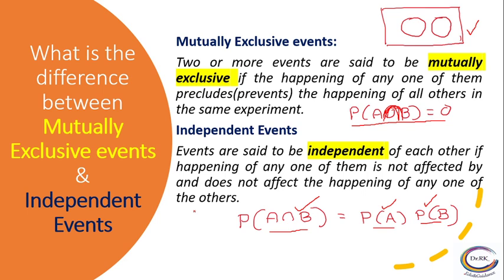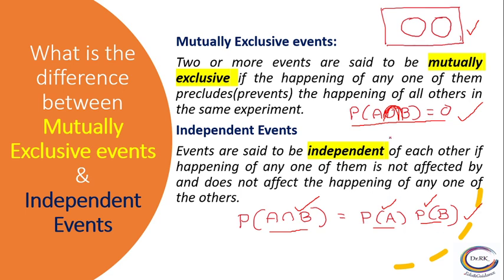In most of the interviews, the interviewer will ask to test the basic understanding of probability, right? Whether both are the same. So what is the difference between the two terms? Now I think it is very clear here. P of A intersection B equal to P of A into P of B is not 0, whereas here P of A intersection B equal to 0. So we have to be very clear with respect to these two terms.